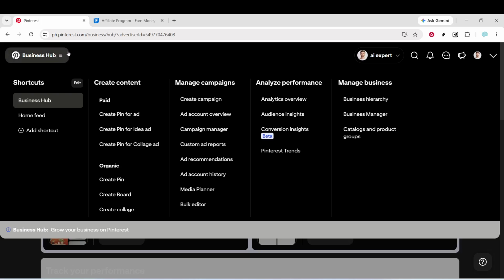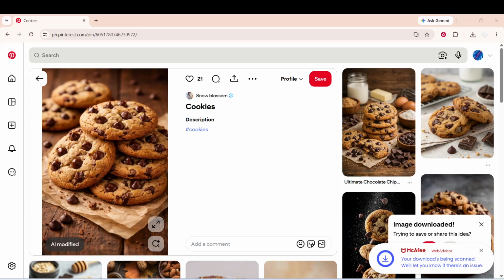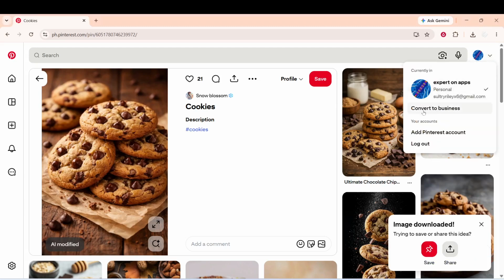Start by opening Pinterest in your browser. Just head to the website and log in. Now, here's the really important part. If you're using a personal account right now, you need to switch to a business account. This isn't optional if you want to track clicks and see what's actually working. It's totally free, and it unlocks all the analytics tools we'll use later. Go to your settings, find the option to convert or switch to a business account, and follow the prompts. It only takes a minute, and it's the single biggest difference between pins that flop and pins that drive traffic.